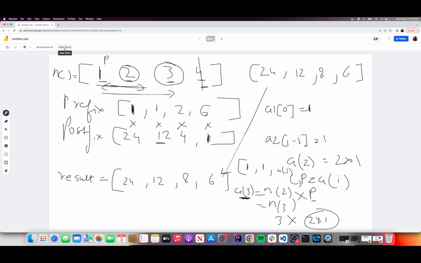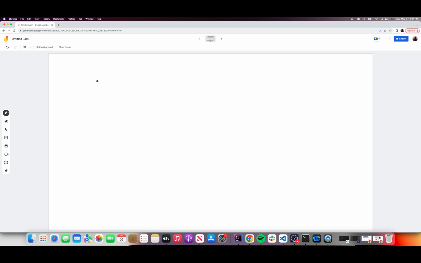I think let's try to be more clear with this because it can be confusing. We have 1, 2, 3 and 4, right? So if we have to calculate the prefix array, okay, the way we will do it is we will start from, so this is nums, right? And then this is a new array, right?